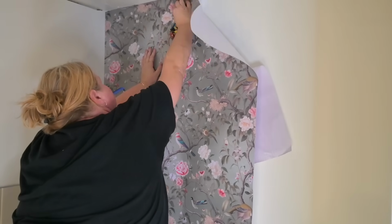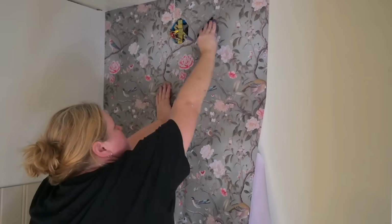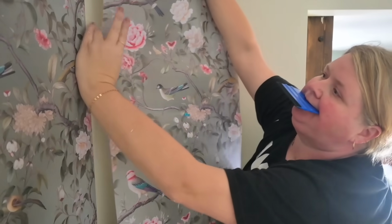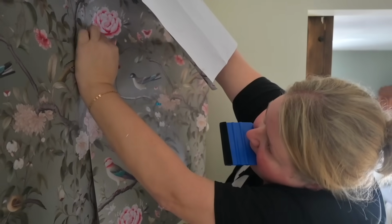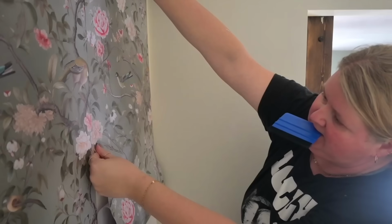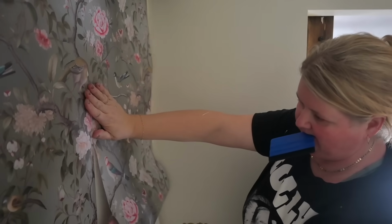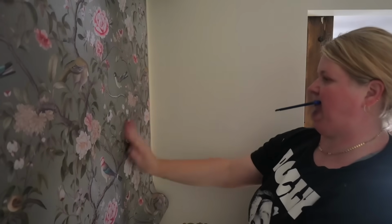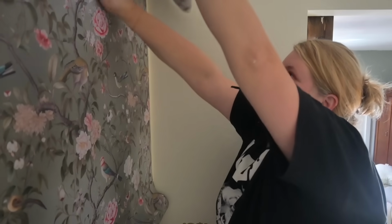If you decide to wallpaper a wall, make sure you get an extra roll, because more than likely you're going to need it. But do you see the little gap there at the very top? I could not get it lined up perfectly straight for nothing, because the walls aren't straight, so naturally the wallpaper is not going to be straight. But what I ended up doing was actually just cutting out a matching spot by hand and just cutting like around the flower, and then I put that on top of it, and you can't even tell. It looks great. So I highly recommend doing that if you have some spots that don't line up and it's a pattern like this, like florals or something. It really worked out well. This is definitely the hardest part of the project.